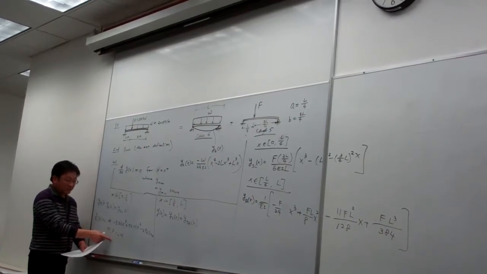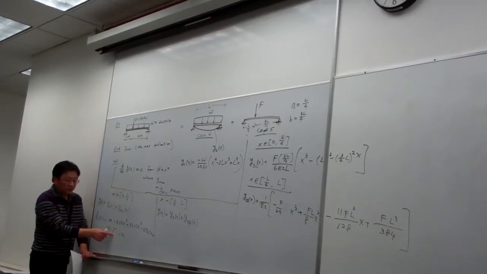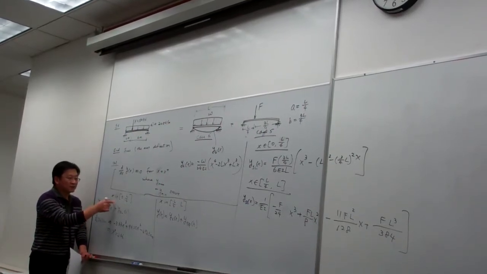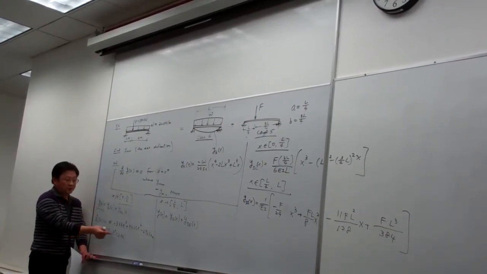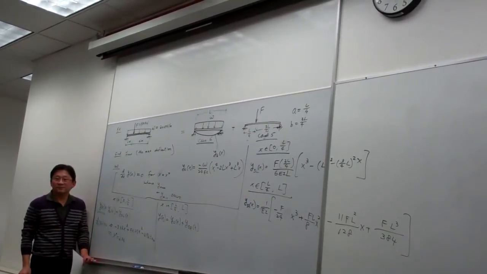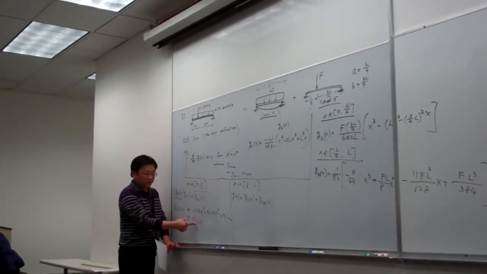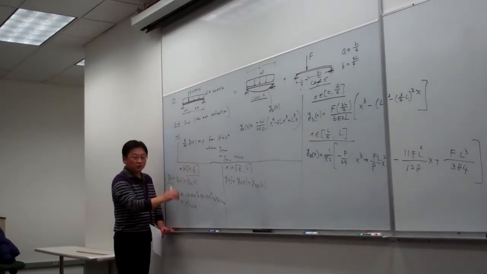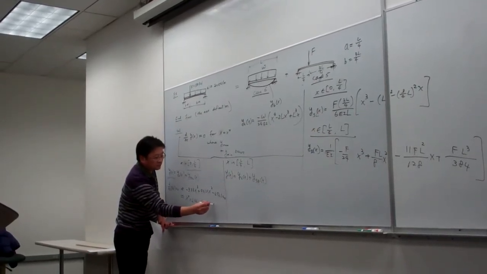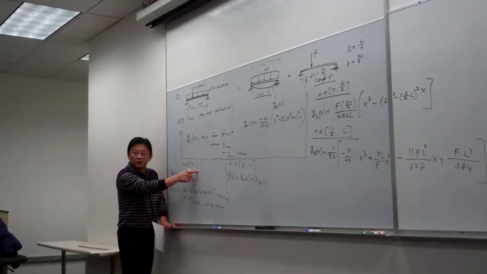Okay, so that is the answer. That is the x where the maximum would occur corresponding to this function. Again, this function is valid in this range. Is this answer good? Check that one. No. Why? Because this range is between 0 and 2, and somehow we find this answer is outside this range. So this is not good.